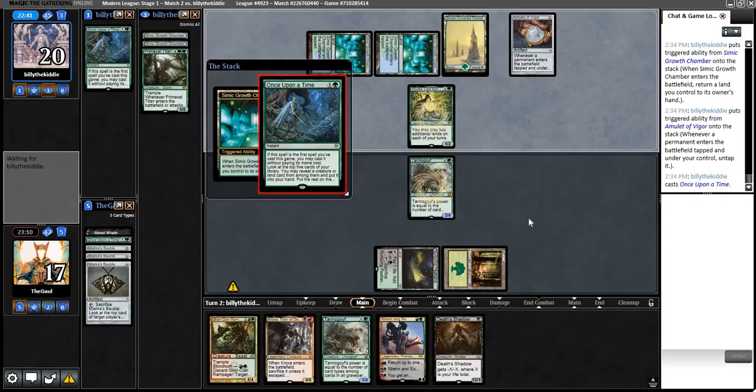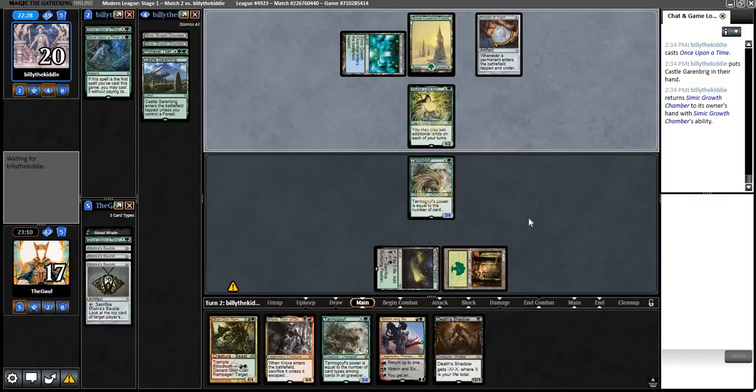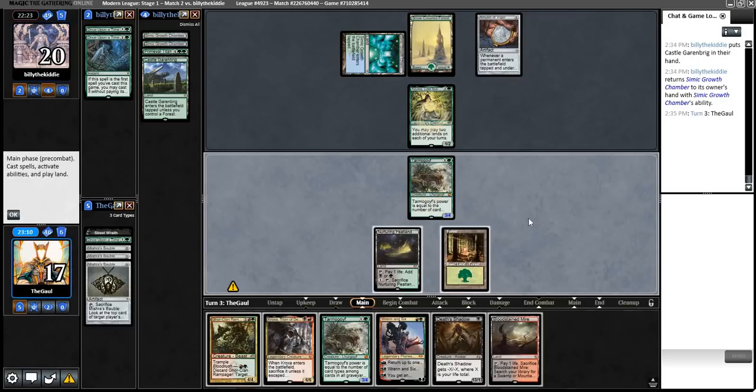Finding... What's it gonna be? What's it gonna be? Castle Garenbrig. Okay, well. We know what's happening next turn, don't we? We have drawn a land.